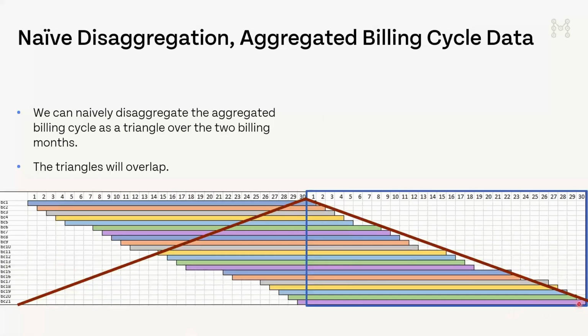So the number that was read in this month, the blue square here, very little of it was burned in the last few days of that month. A whole lot more of it was burned on the first days of that month and the last days of the prior month, while in the first few days of the prior month, very little gas was burned. That's the naive explanation of how to use these bills.